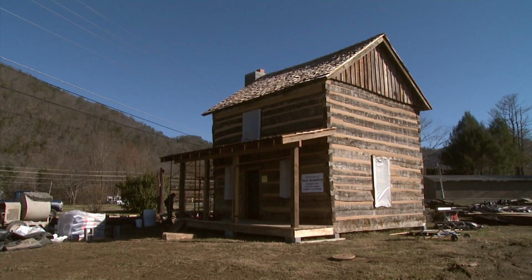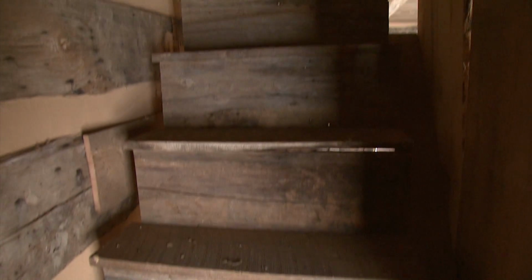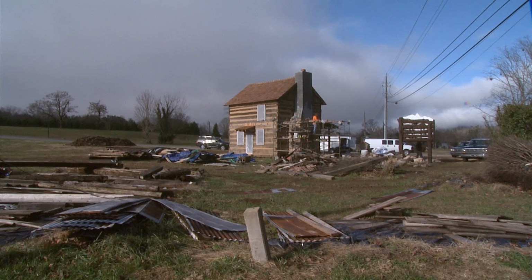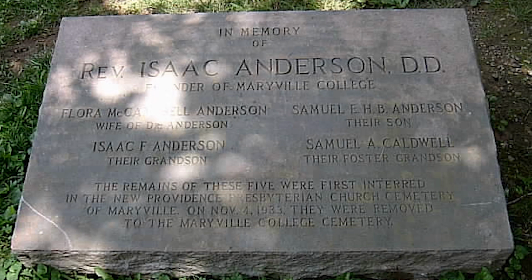They're going to have the opportunity to stop at the Great Smoky Mountain Heritage Center and go through a very historical cabin. What you're looking at when you think about fitting into our Tennessee history is that there aren't many of them left. And so what this does is it preserves and it lets this generation know what it was like for previous generations. And I think from the hard life that they had, long term, the real sense of satisfaction is going to be that a new generation of young students coming here are going to be introduced to Issac Anderson and who he was and how important he was to the history of East Tennessee.